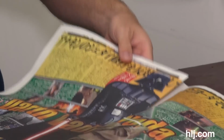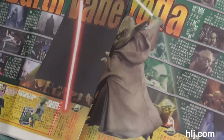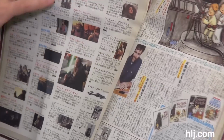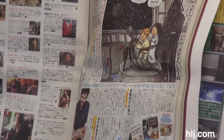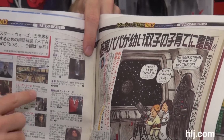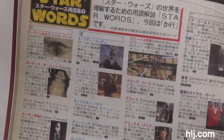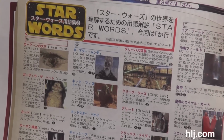Oh, okay. Anakin wants to go against the Jedis, etc., etc. Okay, sorry. Yeah. Some of these headlines are for people who have not watched the movies at all. Like, for example, this gives you words for Japanese people who might not know what they're talking about and have their meaning.